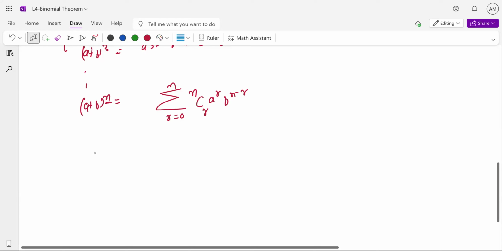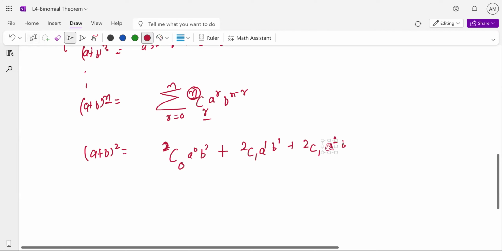Okay, so look here. What I have, if you see, I have two, right? Let's start with the two. I am at one, and this is the maximum value you can put. This I have to start with zero, so put zero. What is this? A to the power zero. B n minus basically becomes 2 minus 0, so it comes to plus 2c1 a to the power 1, b 2 minus 1, it comes out 1, plus 2c2 a to the power 2b. I think it should be okay for the rest. Is that clear?